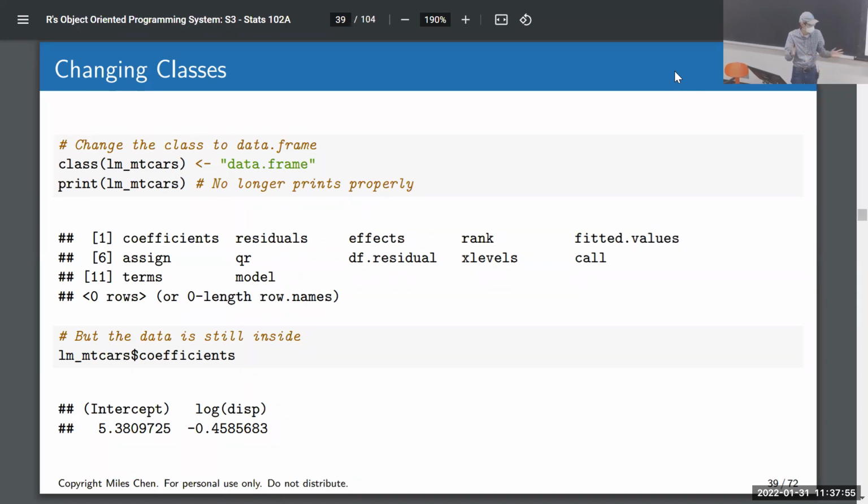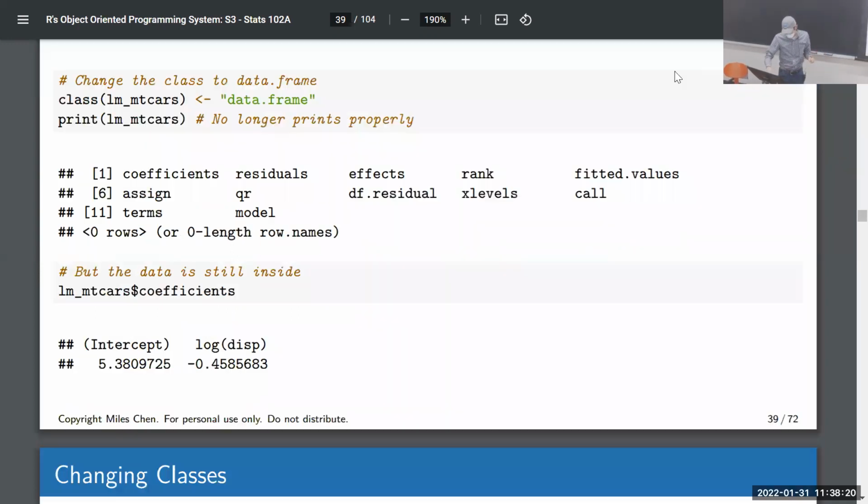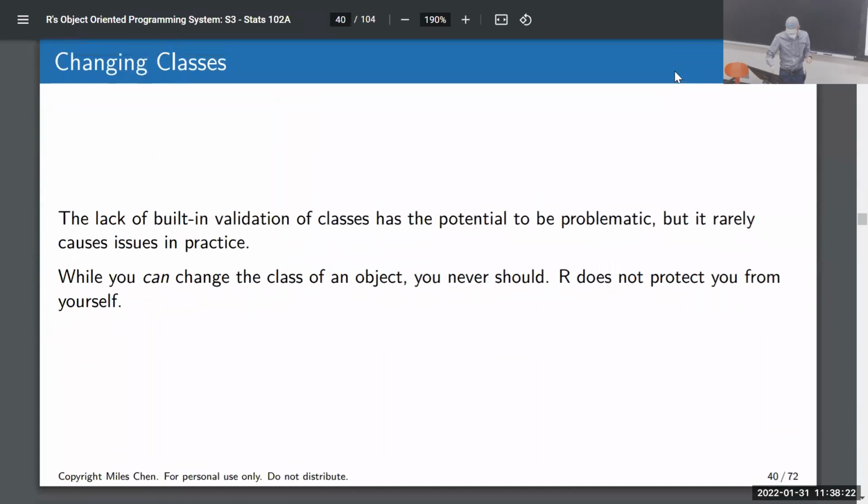If you had, in the house of the future, where you buy your fruits and it sorts them or something, and you say, I want a banana smoothie, well, it's going to grab that avocado because it's got the wrong label. It's going to get confused. So don't do this. This is a bad idea. But R is not going to stop you, at least in the S3 system. In the S4 system, it says, we don't do that. The S3 just says, okay, sure. You want to change the label, you can do it.